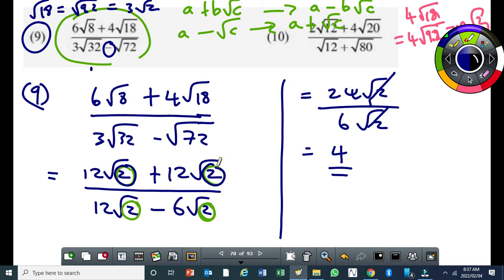Okay? So take note of that, because sometimes this method will make life very easy for you. So you might just do a quick check. Can I convert every number inside the square root to the same prime number? If the answer is yes, then you can use this method. If the answer is no, then maybe you might have to use the conjugate of the denominator. All right? Any questions?